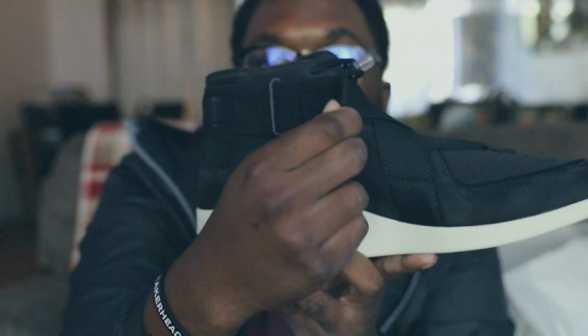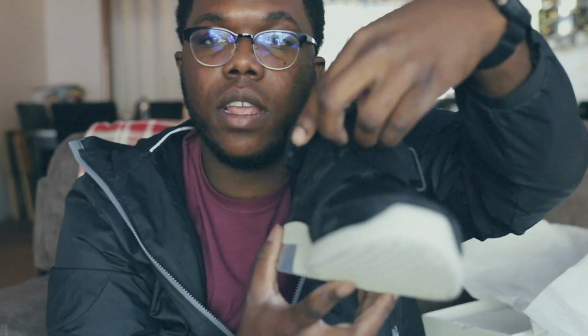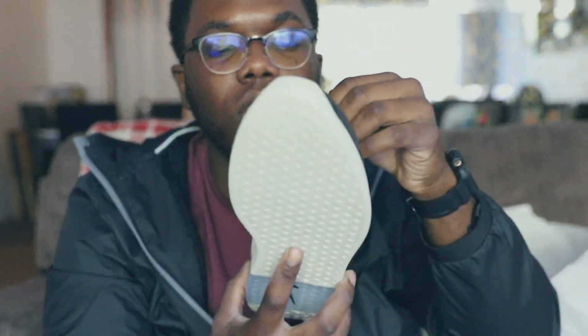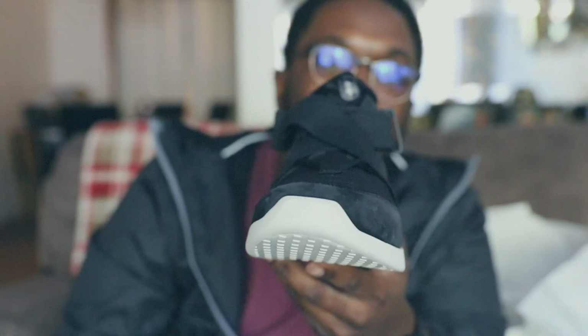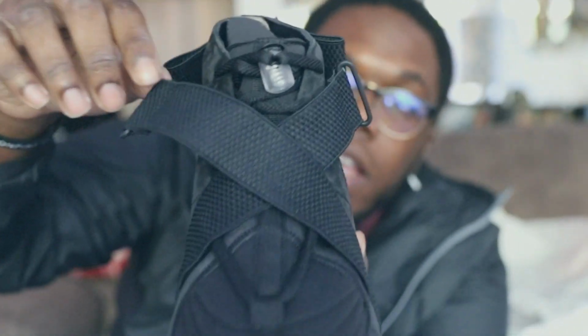You do have your straps right here on both ends. This does pay homage to the Nike Air Raid. So this is how they look without the actual straps on it. Again, you have this kind of cross mechanism right here. Oh, and it's dope because they have it in place. Man, that is an A1 move. Usually when you have straps like these, they all loosen by themselves, just as you can see right here, right?